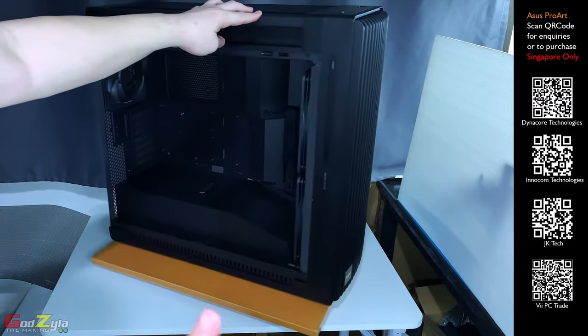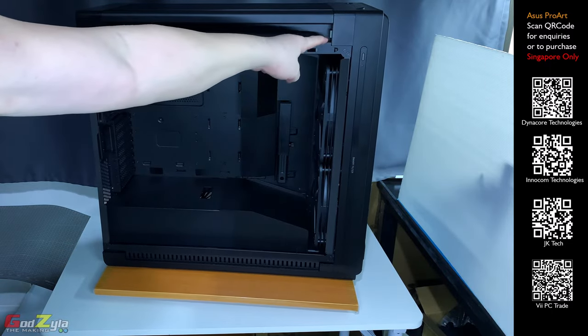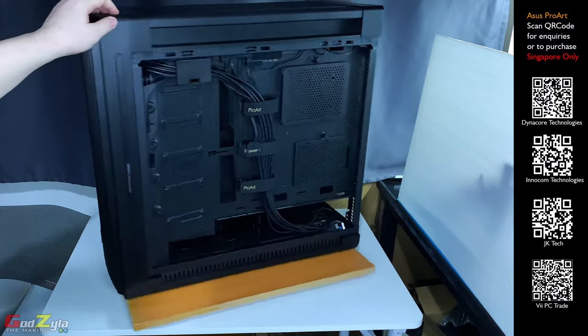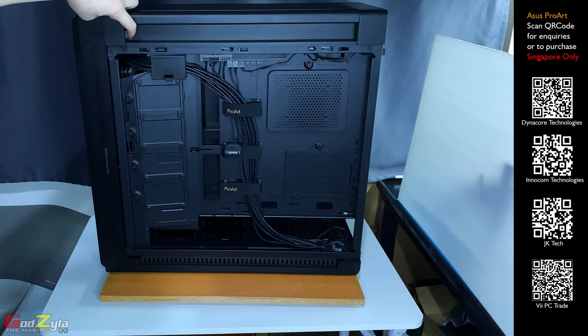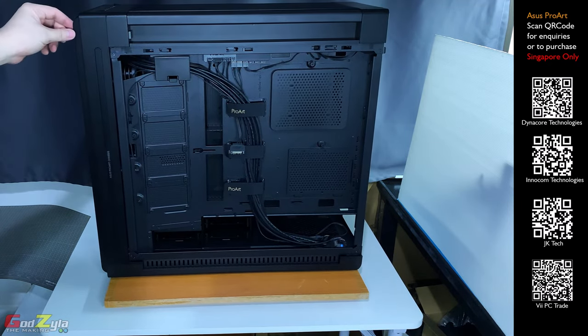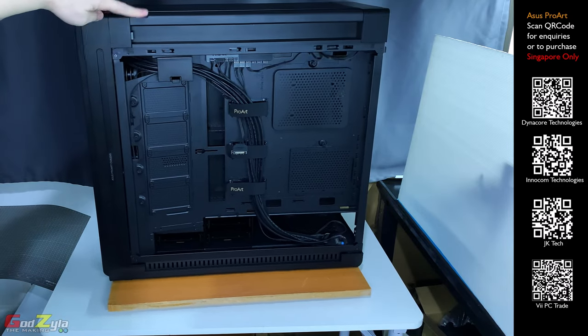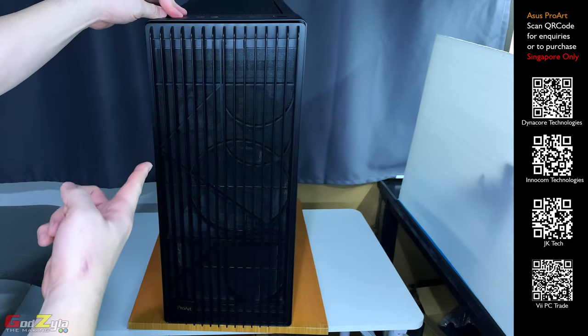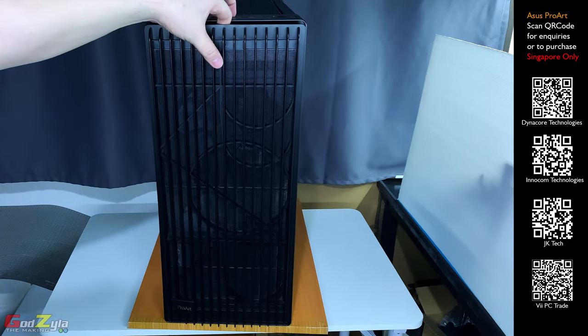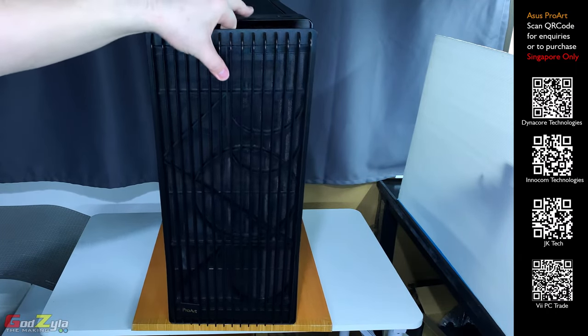Now, there are two buttons at each side, which is here and here. All that is needed is to press the button. See, as I press right, this is already released. So on both sides, press it and this will come off, and your whole front cover you can just remove.